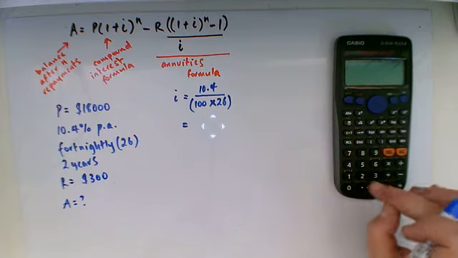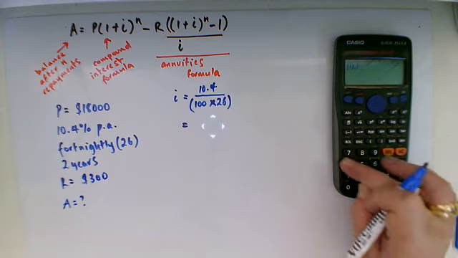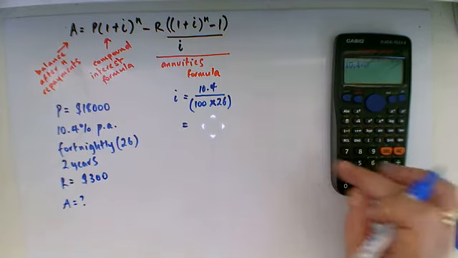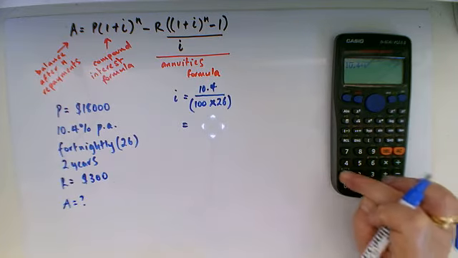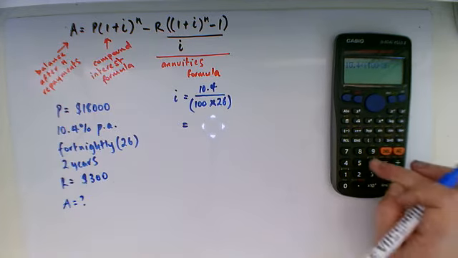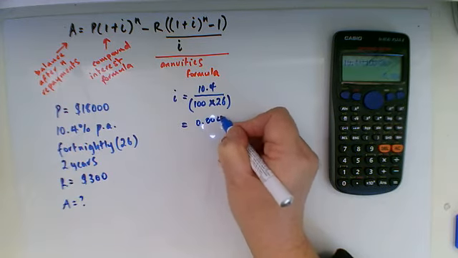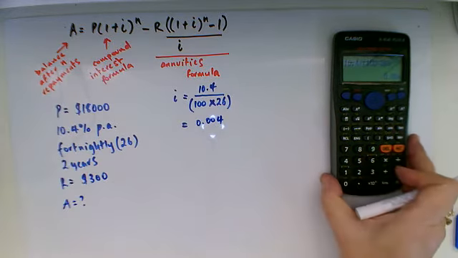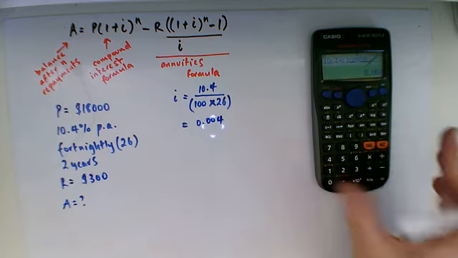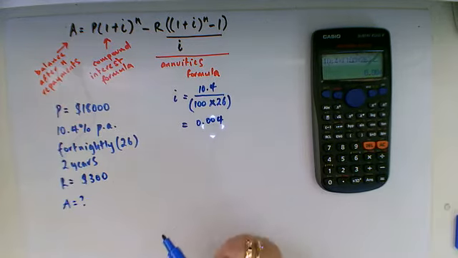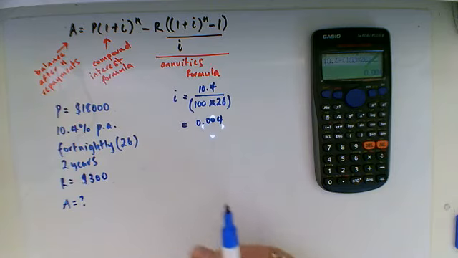So we put this into our calculator, 10.4 divided by, pop that in brackets in your calculator so you don't make an error, and we get 0.004, which is a nice number. You may need to use the memory function of your calculator if that number is an extended small decimal.